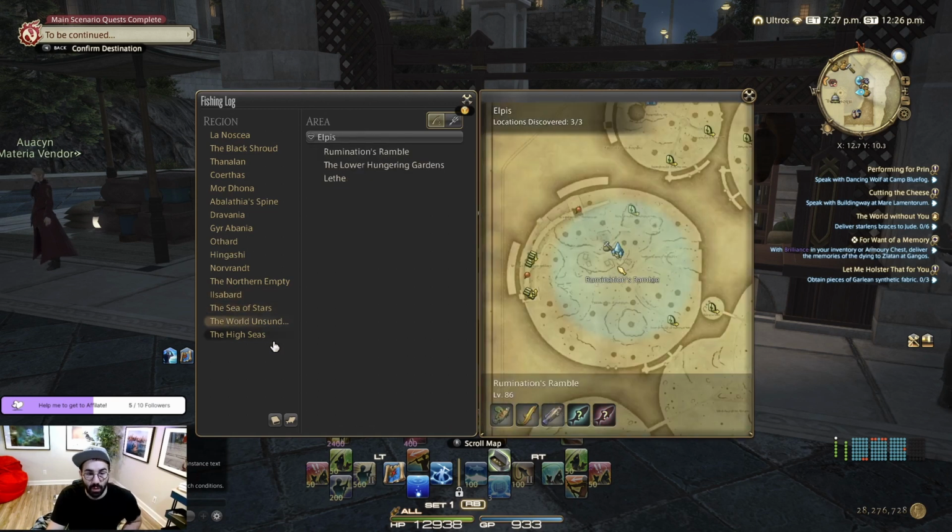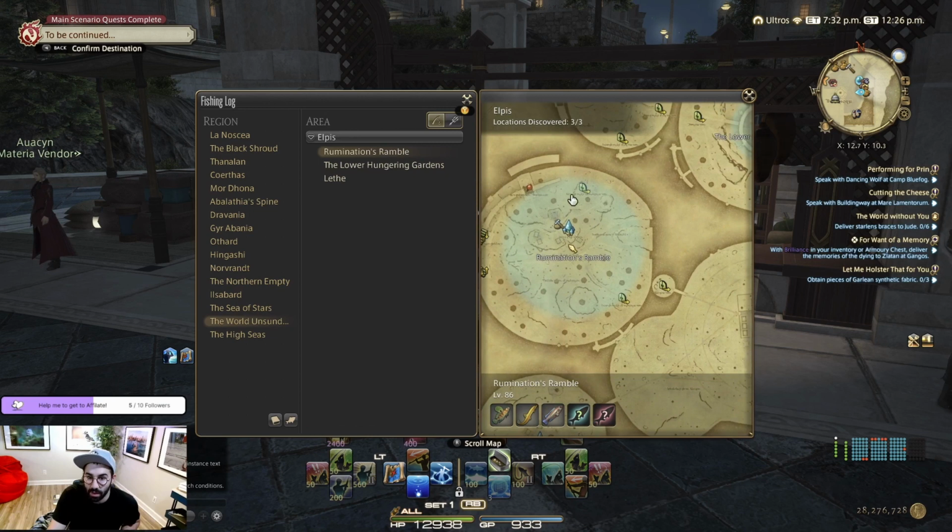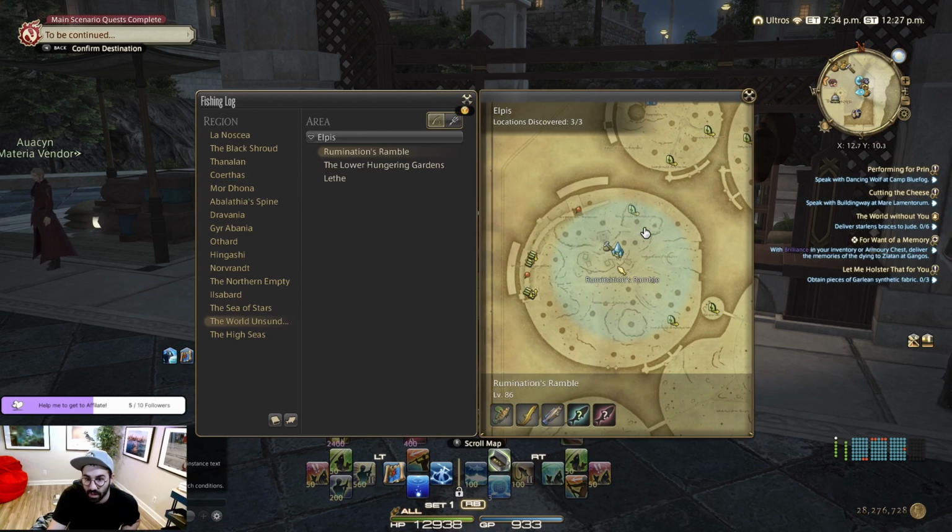Next one will be the world of the Unseeded. So Elpis, the first one will be the Ruminations Rumble. You see it's west of the map. It's pretty easy, you have waterfalls everywhere. This one is a huge waterfall that is coming up here and here, so you can fish a bit everywhere here.